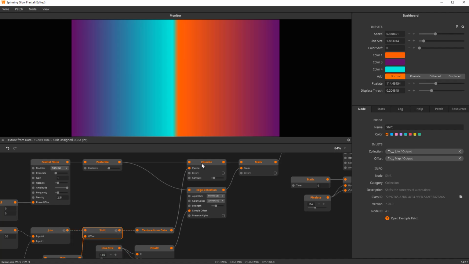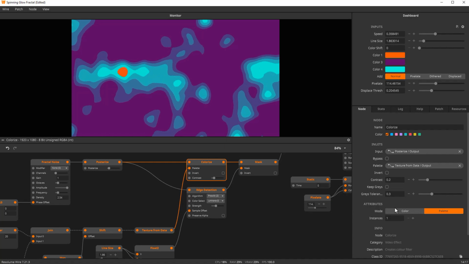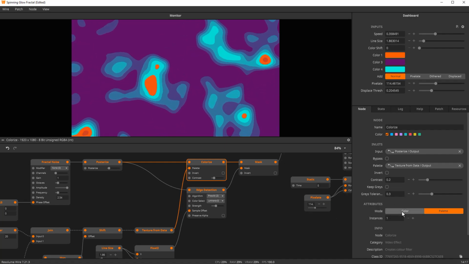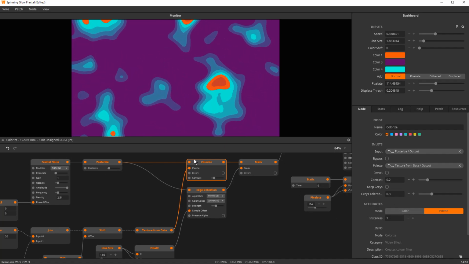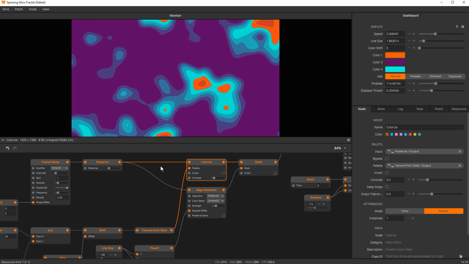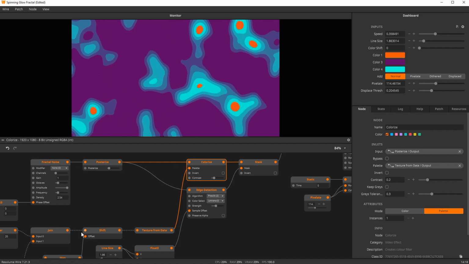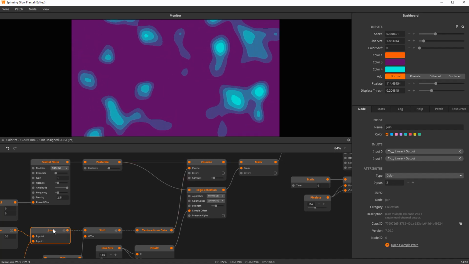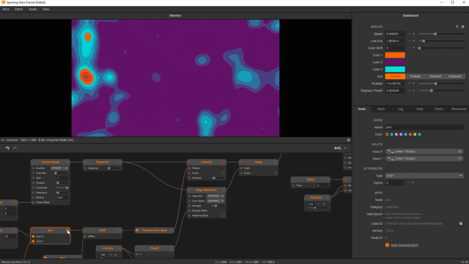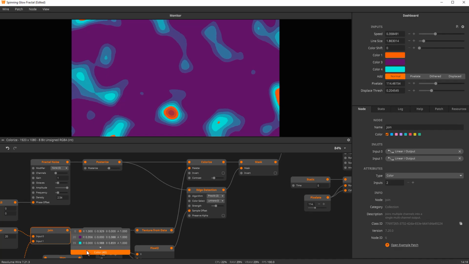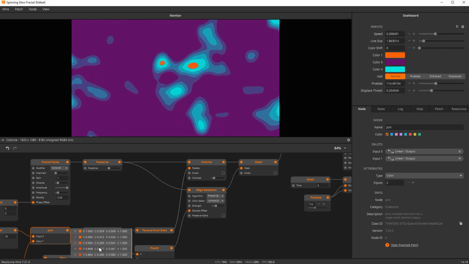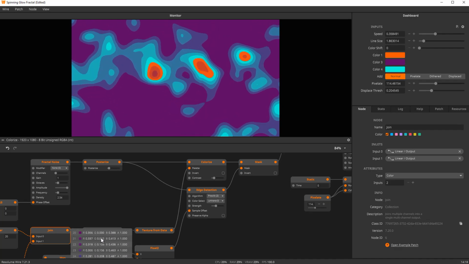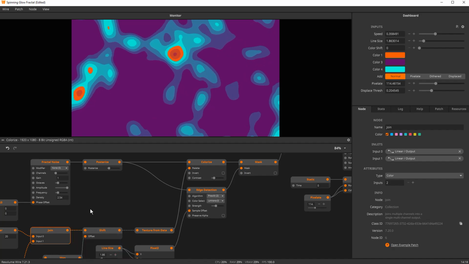In those cases, your color mode would be color, but then you would have multiple shapes being added into the colorize, which would be chosen in order based on whatever your order is here. So it would go from orange to turquoise.